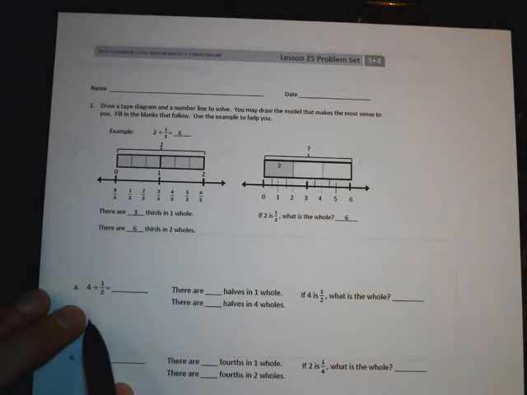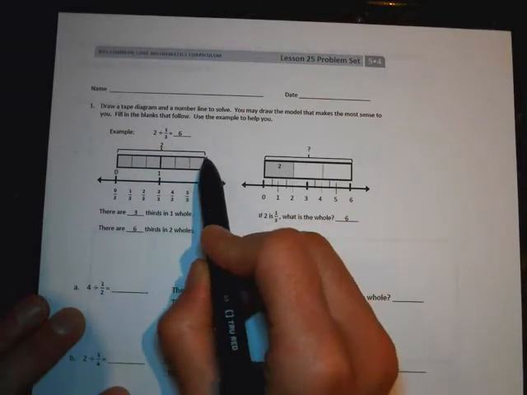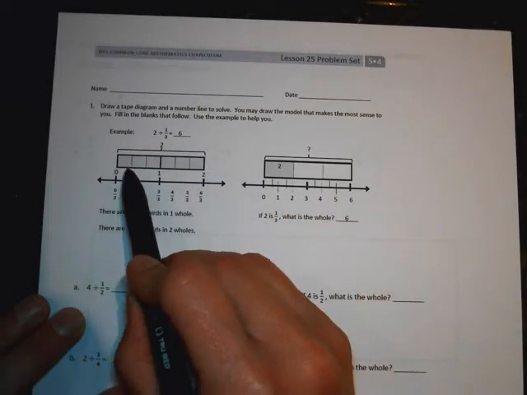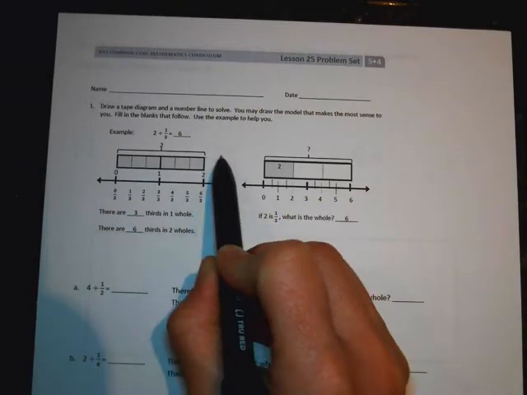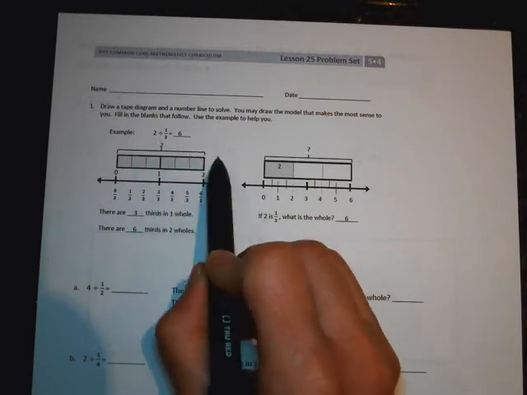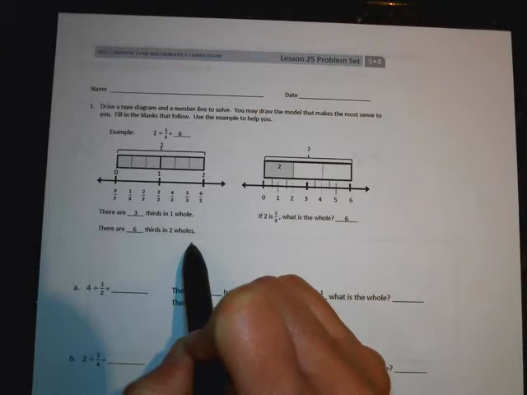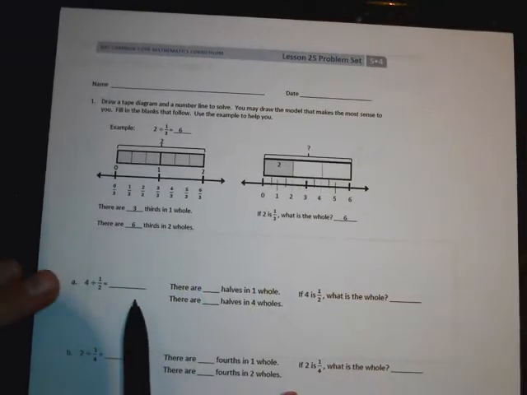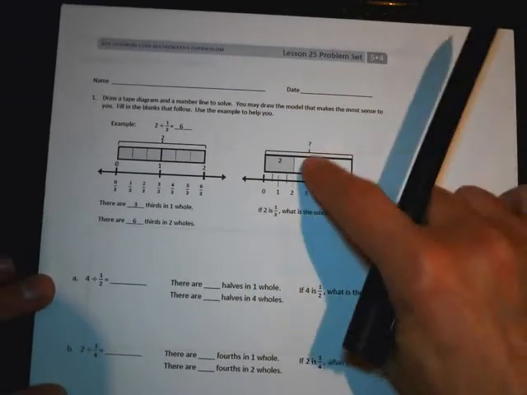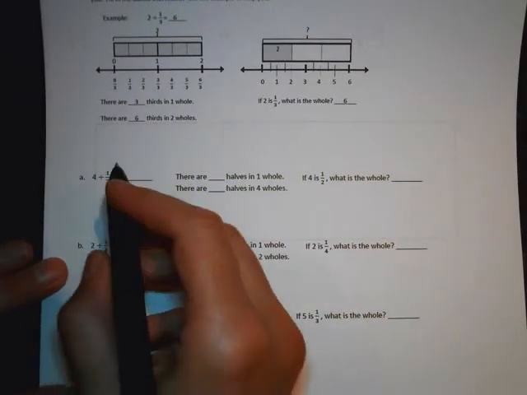Does that make sense? So it would be the same thing if it said 3 divided by 1/3. Well, they would say there are 3/3 in 1 whole, so 6/3 in 2 wholes. So if you started off with 3 divided by 1/3, it would just be another 3, so there would be 9/3 in 3 wholes. Does that make sense? Do you see the pattern? All right, so here, let's practice with this technique, and then we'll look at the second technique that they gave us. So 4 divided by 1/2.